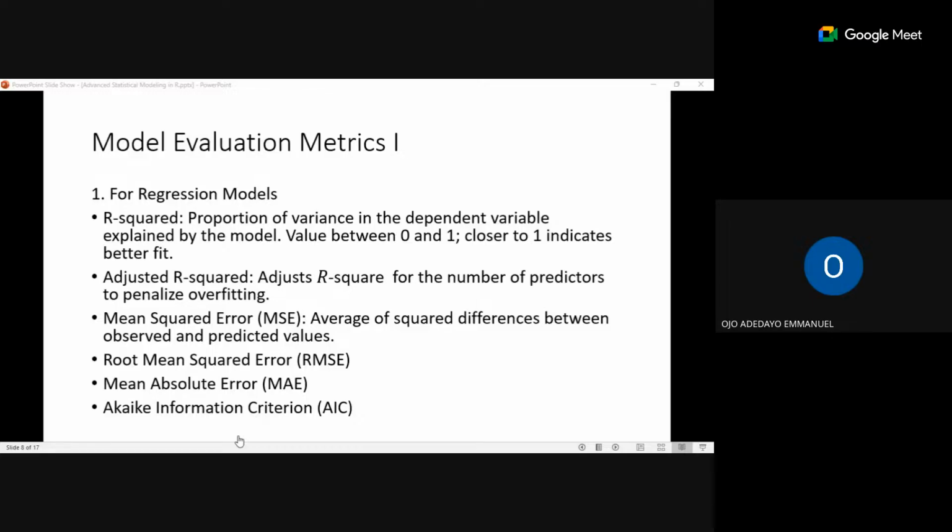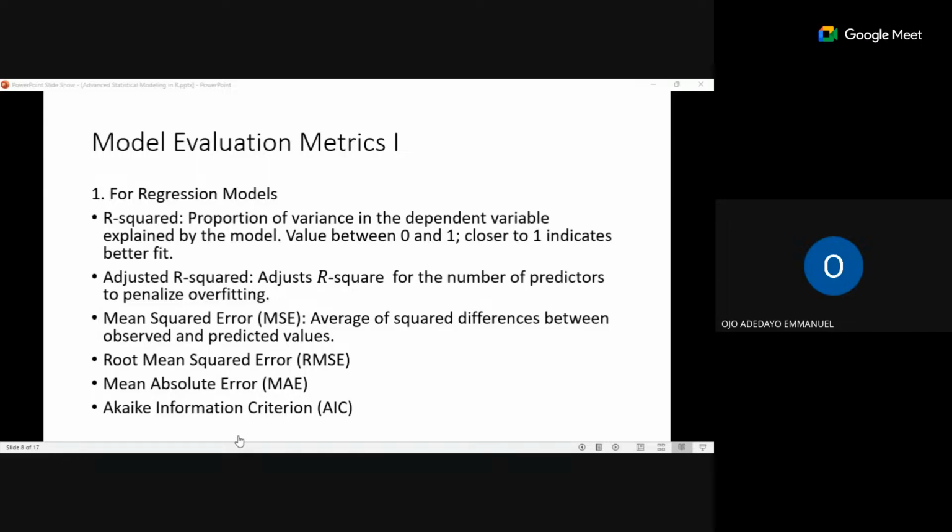Let's say, for instance, you have a model for obesity and exercise. If you do a simple linear regression and your R squared equals 80, that means exercise can only account for 80 of the variability that causes obesity. Now let's say you add another variable, the diet that you are taking. When you compute the R squared again, maybe it has increased to 85. That means the contribution of 5% is due to the diet that you added.